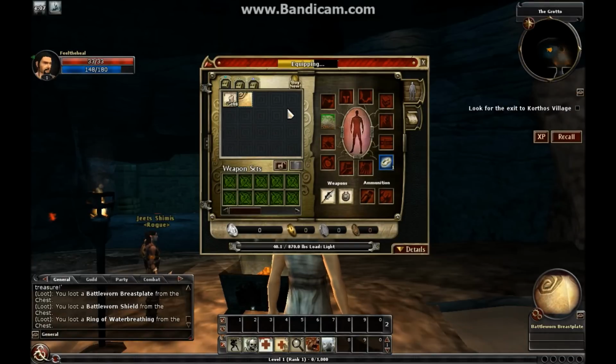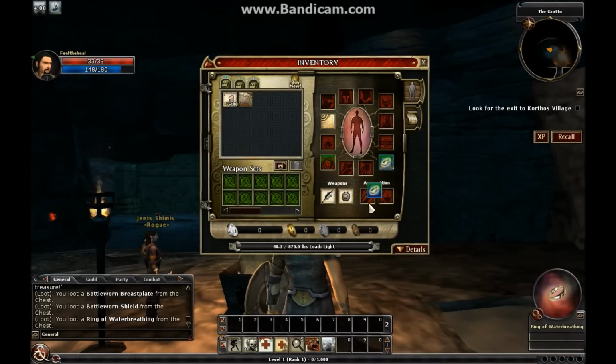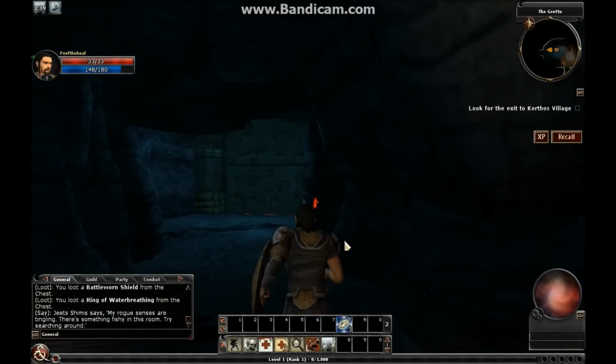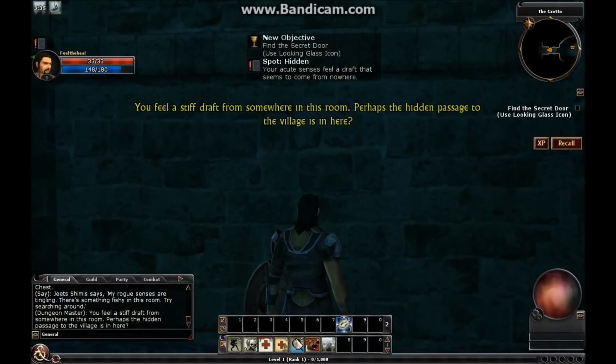Now your ring of water breathing, you see that little one there? That allows you to use an ability on it. What you're going to do is go ahead and drag that down onto your bar, wherever you want. I like to put it up there. When you click on it, it'll use the water breathing ability, which gives you a duration of 1 minute 30 seconds of water breathing. So you can't drown during that point. And it's not only yourself, but anyone in the area. So save that. It'll regen after every dungeon, and I believe every rest as well.